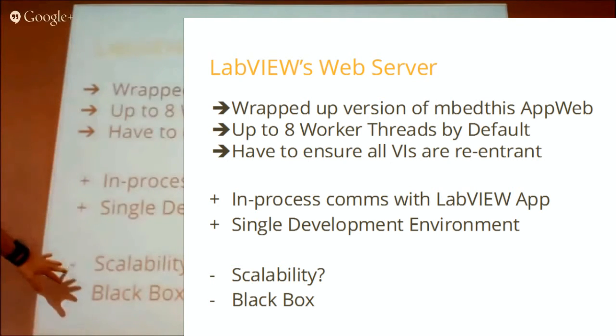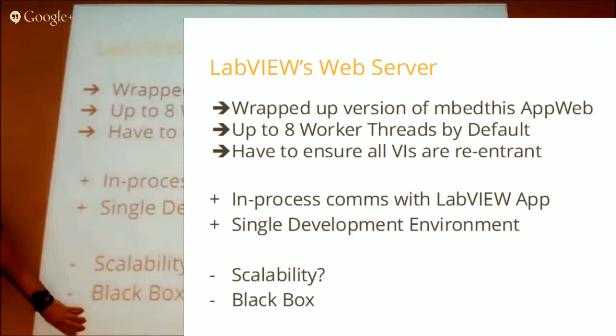I've got a couple of concerns. Scalability is still a question mark. To be fair to it, it did better than I expected. I set up a test that I was wholly expecting to break, and it didn't. So that was okay, but it's going to have limitations. It simply isn't designed as a server web endpoint. It's designed to sit on an embedded device where you're going to have one or two clients, really tops, and very rarely going to get lots of parallel requests. So we've got to have a question mark about that.